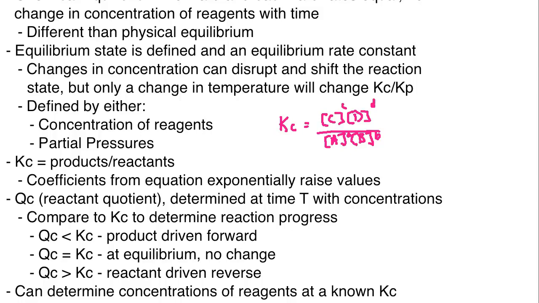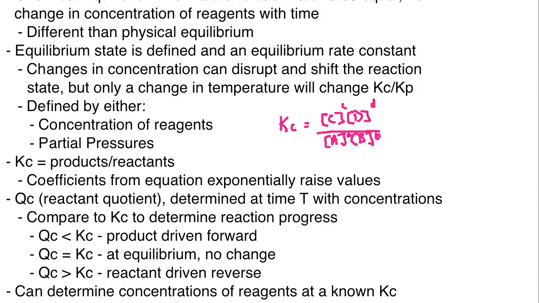This is similar to Kc, however, we're taking that at a time t, and we're trying to see how close we are to equilibrium. So there is a potential that QC is actually equal to Kc. However, most of the time it probably has a shift in the reaction before it would obtain the actual value of Kc. So when we determine these concentrations at some given time t, we plug it in just as we would with Kc, we call that QC, and then we compare it to Kc to determine the reaction progress. Is it at equilibrium, or does it need to shift one way or the other?